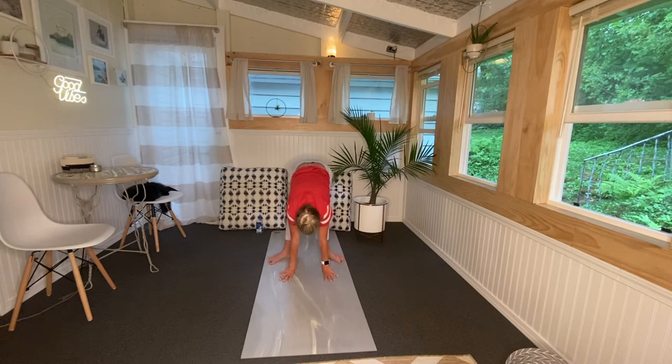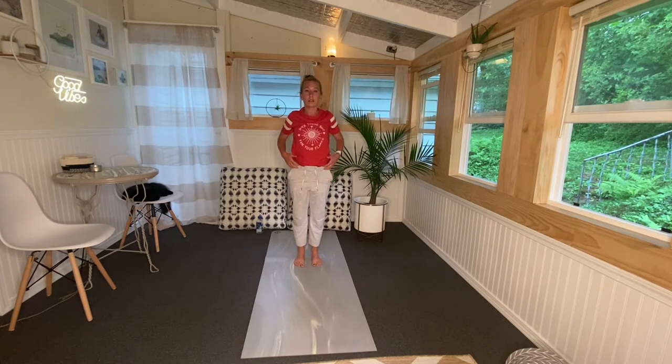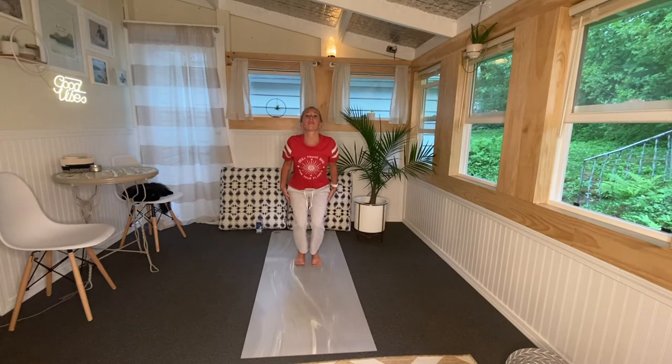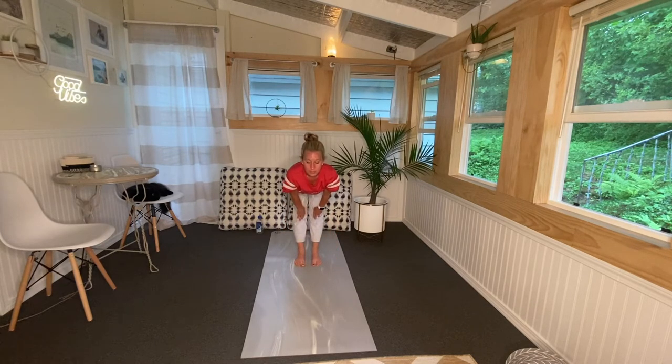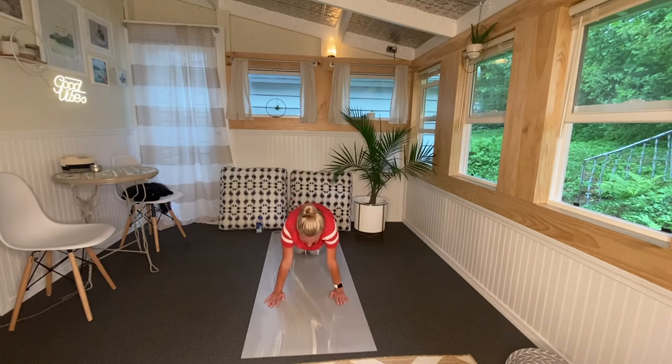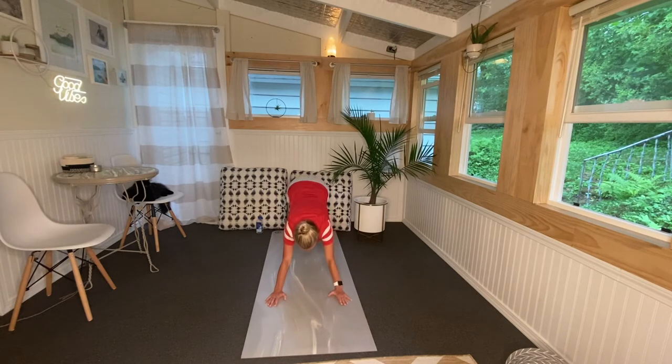Go ahead and release your hands, heel toe your feet back to about hip width apart. This time we're going to just roll up to standing, one vertebrae at a time. And go ahead and bend into the knees. We're going to roll down into a forward fold. Inhale, halfway lift. You can step or hop back to chaturanga. And drop those knees, modifying. So high push up to low push up. Cobra or upward facing dog. And then press back to your downward facing dog.